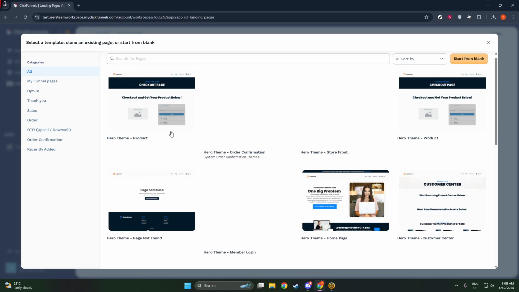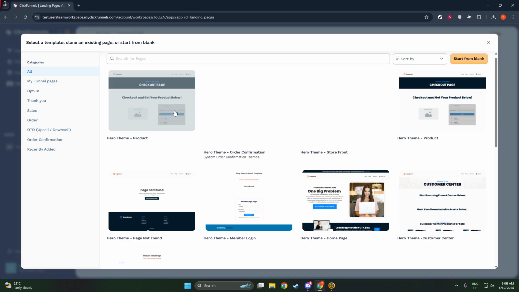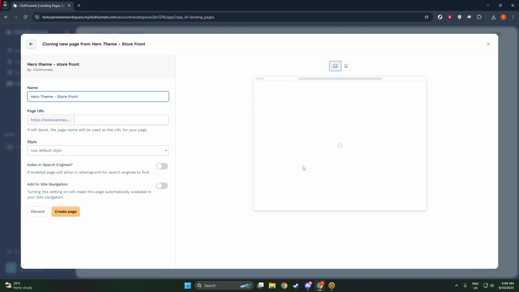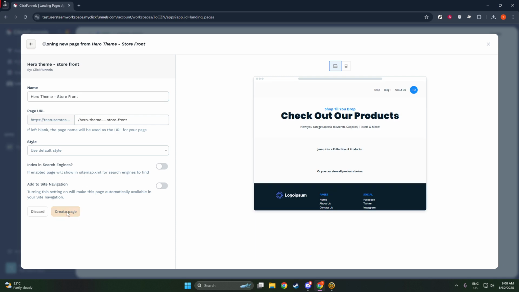With the Landing Pages app enabled, our next step is to start building your new landing page. Go back to the sidebar and open the Landing Pages app. You'll see a dashboard laid out in front of you, and there should be a button labeled New Landing Page. Click this button to initiate the creation of a brand new landing page.